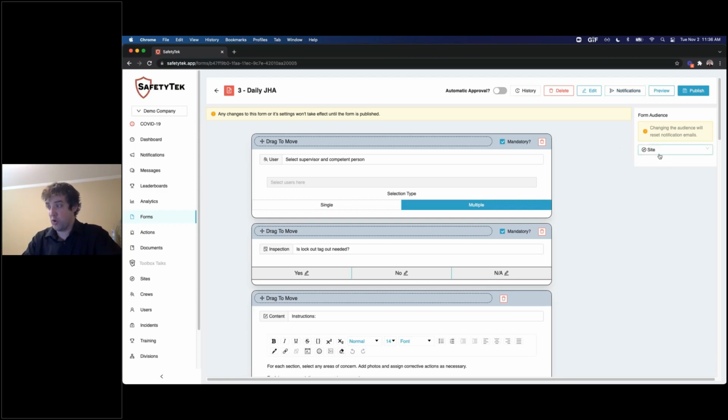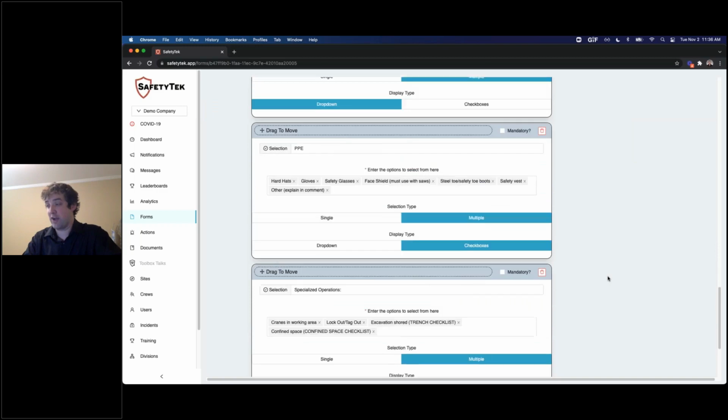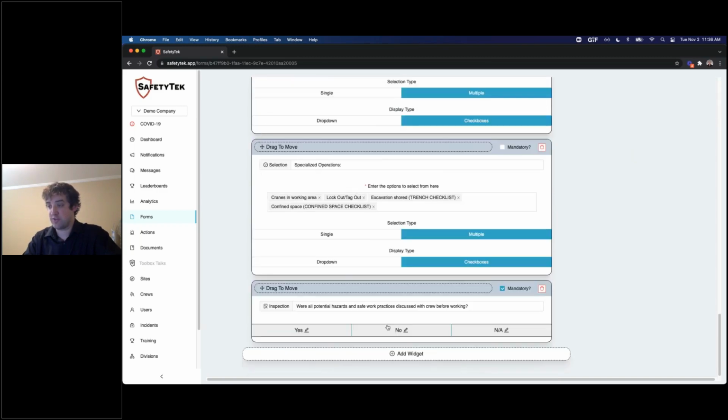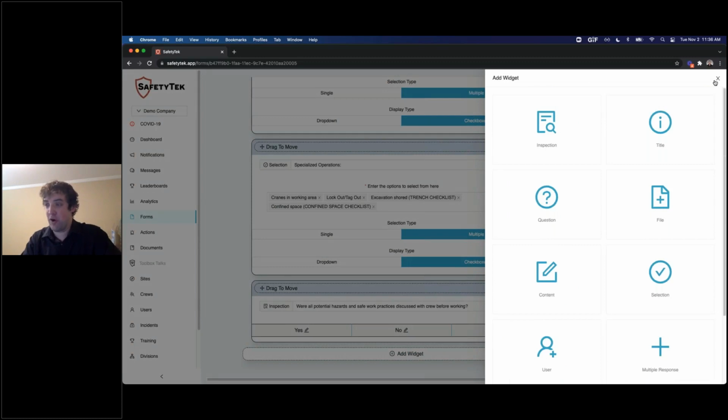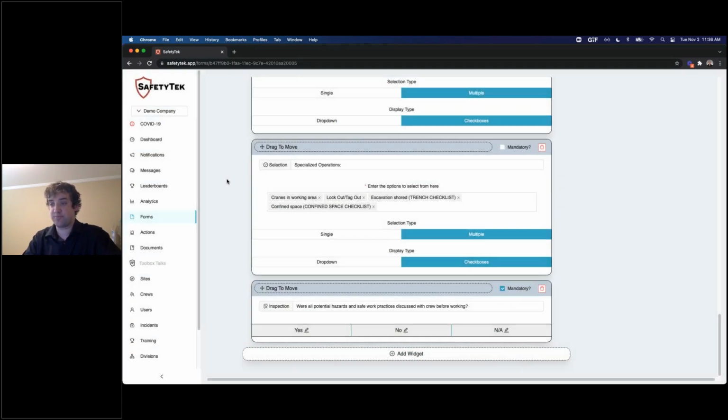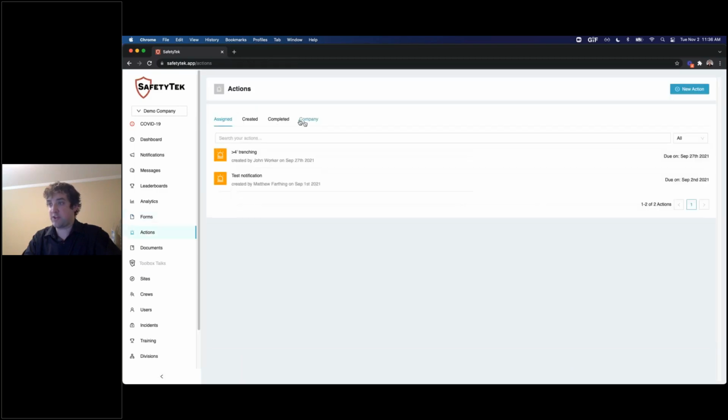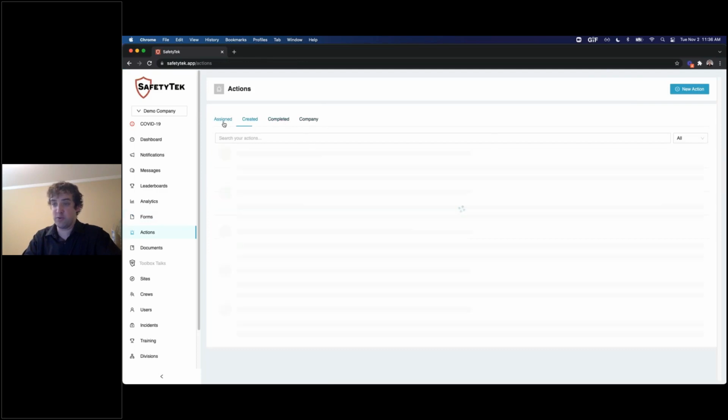You can also control the form audience. So whether it's going to be site specific, or whether you have people who are managing a crew, or whether it's private to a user, you can control all of that. And we have all kinds of different customizations and widgets and drag and drops that you can do that are all available. And again, that's something as part of onboarding that we would help you out with. So we definitely touched on actions, and have all the same tools available within here that you do within the mobile app.